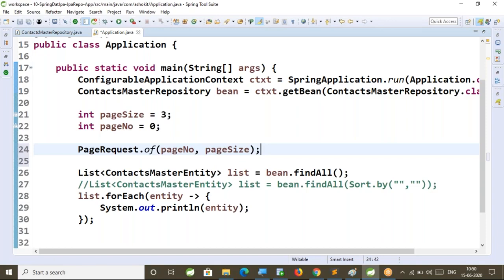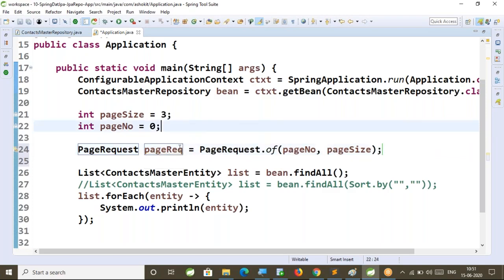It is going to give you a Pageable object, the page request object. Now I can pass this page request object as a parameter to the find all method.